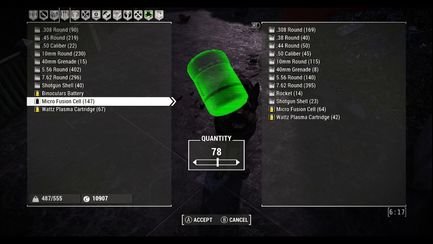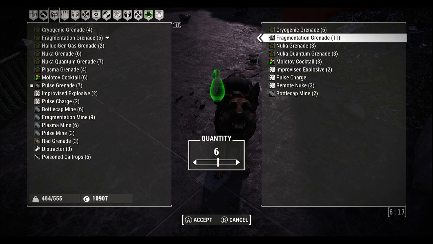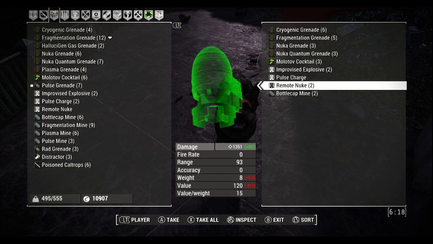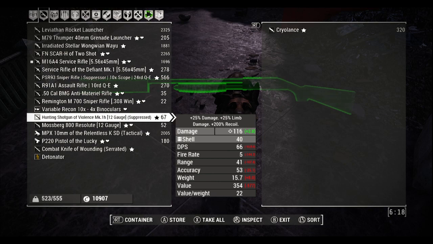Drop some of these microfusion cells, and a few of these cartridges. Load up on frags, and a couple of remote nukes. Well, they get pretty heavy, so how about just one of them? Got half a mind to carry my rocket launcher, so I will. And I'll drop the stuff I gotta pull the legendaries off of.